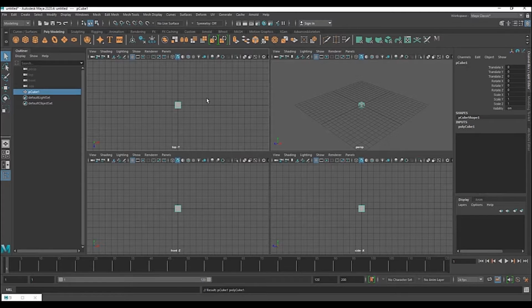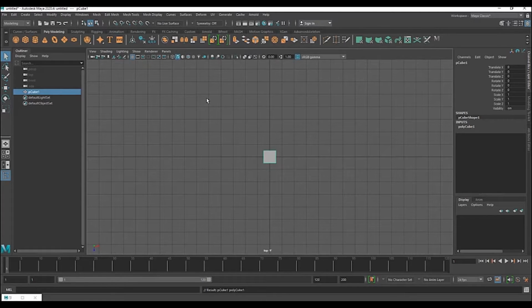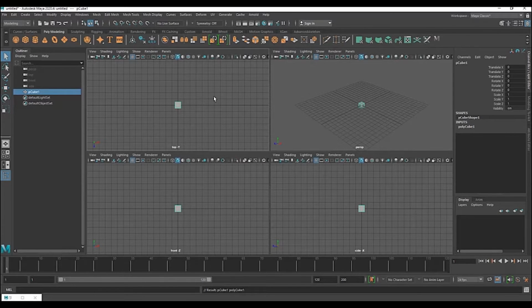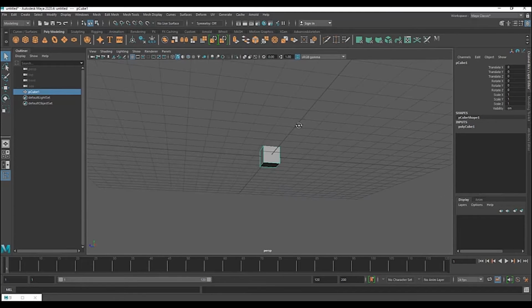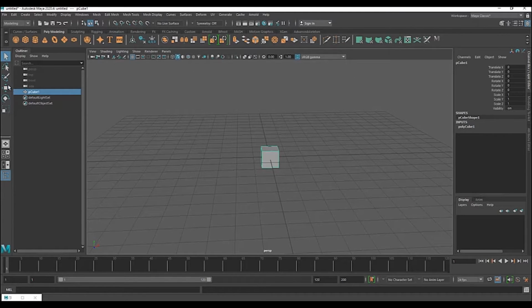Then you tap your spacebar. That takes you to the top view. Now to take it back, you tap your spacebar. You see it in the 4 camera position. Now I'll be working from my perspective view. If you look at this box, don't forget this is our move tool. You can see the arrows, they are in 3 forms, and this is the rotate, and this is the scaling.